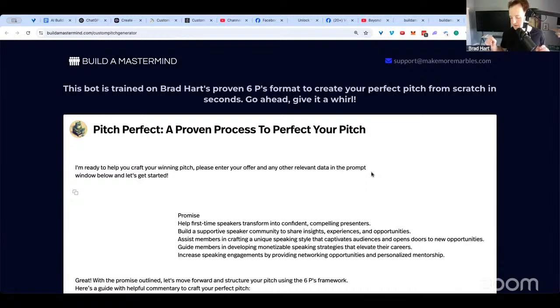Now, the next thing that we really want to focus on is how do you do this? Okay, so I took an inefficient process and made it an efficient process. I'm using three different types of tools. We'll quickly go through the overview and then we'll dive into each one specifically. So we have custom GPTs, which have their pros and cons. We have Pickaxe, which is a much bigger, broader thing that may or may not make sense based on your use case. And then we have Poe, which I think is a good mix between the two, giving you some of the benefits of one and some of the other, but it's a really lightweight, clean app that a lot of people love to use.